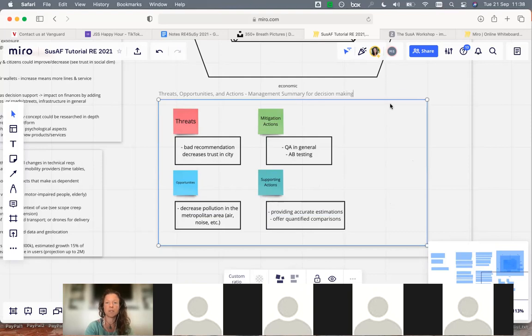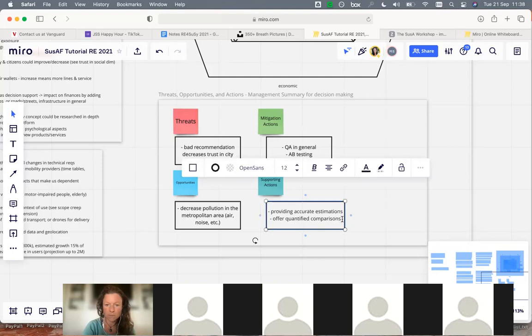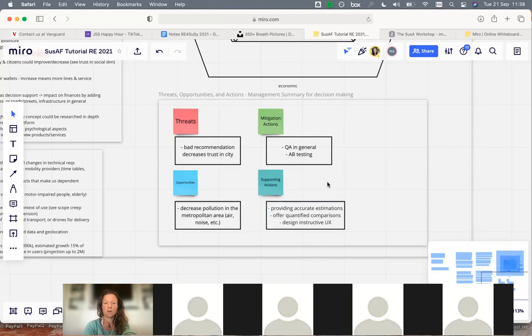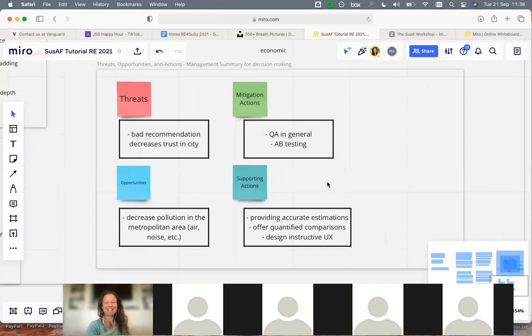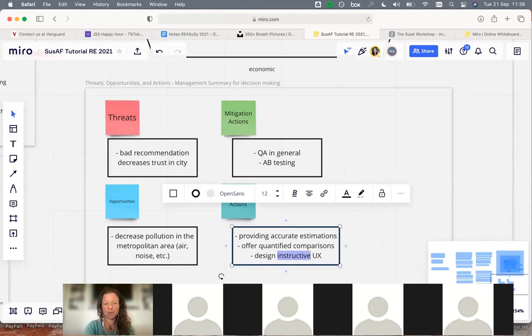Yes, agreed. So another supporting action is, of course, designing the UX in a way which teaches users to behave in a certain way, right? Yeah. I don't know if that's a word. If not, I just made it one. Educational, instructive, I think it's the same. Yes. Educational, that's the word I was looking for.